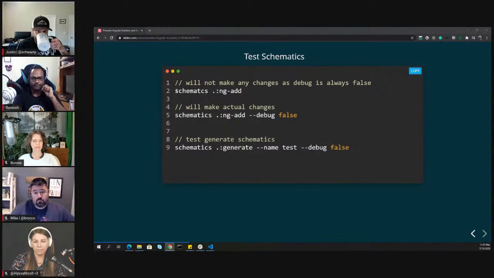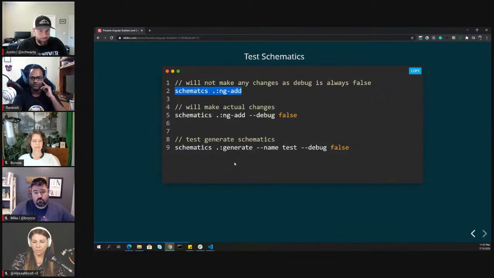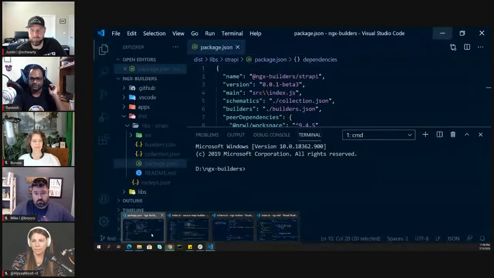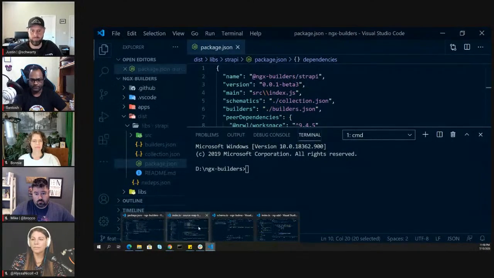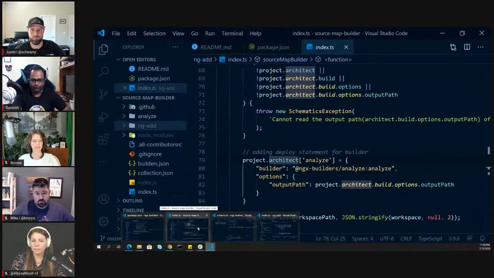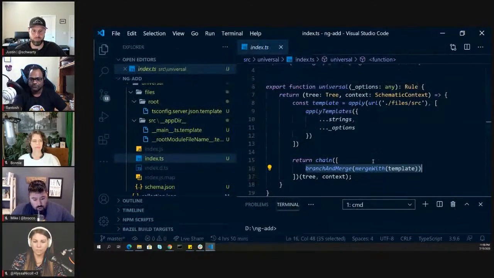So yep, these are some commands for how you can test it locally. Whenever you have a repository where you have written schematics, I can actually run it now. Let's see, I've not opened this code for a long time, but it should be in working condition.